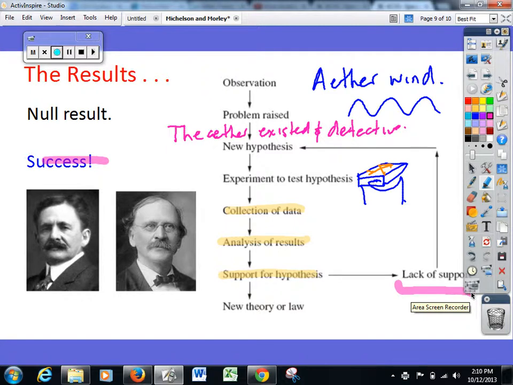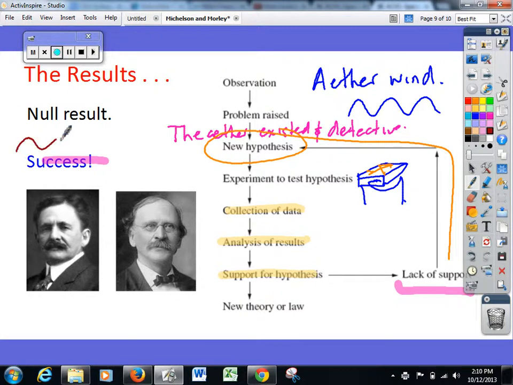So we have lack of evidence now here and support for the hypothesis. Now this is important because lack of evidence for a model requires a modification to the model. So we go back now to a new hypothesis, and we need now to come to another way of trying to explain the problem that was plaguing physics at this stage. How can we transmit light in a vacuum if there was no medium? And how could this transmission be at the speed of light? That's a c, by the way.